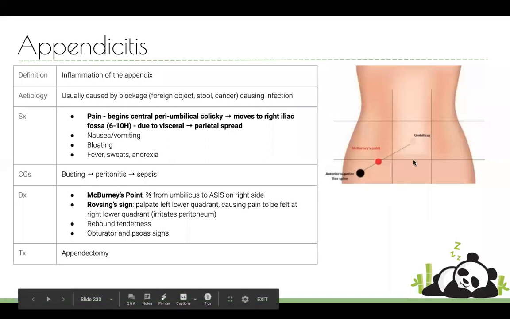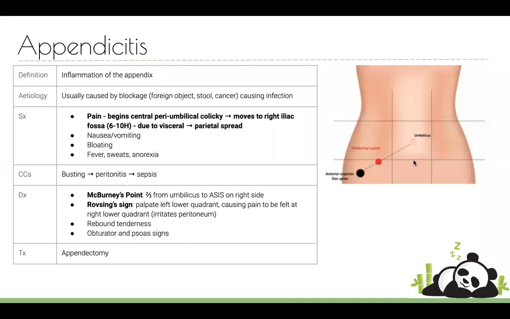And you can also test the obturator and psoas signs. The obturator sign is when you flex their hip and their knee, like this, and then you internally rotate. You can imagine that impinges on the appendix in their right lower quadrant, and that will cause pain. The psoas sign is when they have their legs straight and you passively extend their hip. If the appendix is behind your cecum, or retrocecal, it can hit your psoas muscle, which is on your posterior abdominal wall.